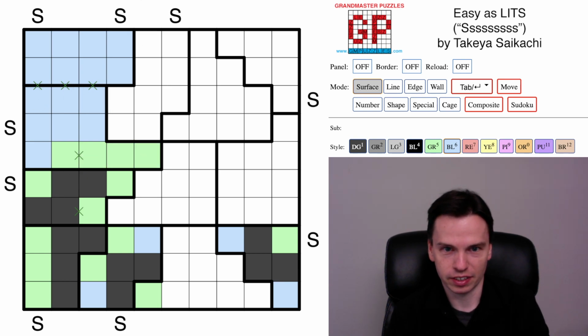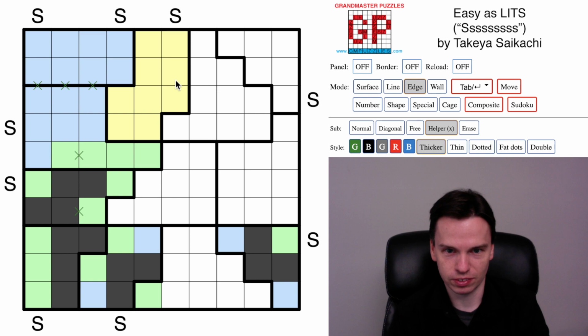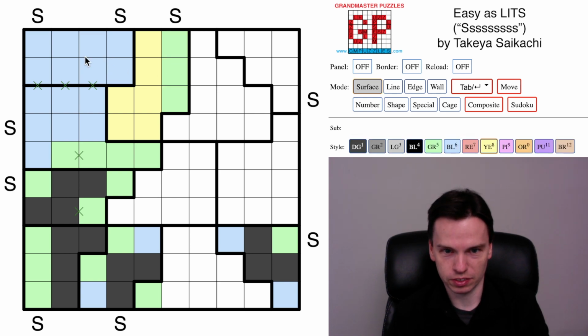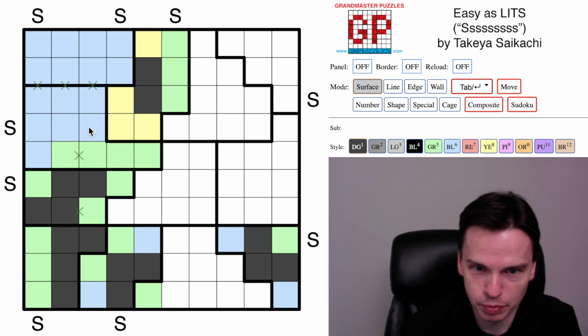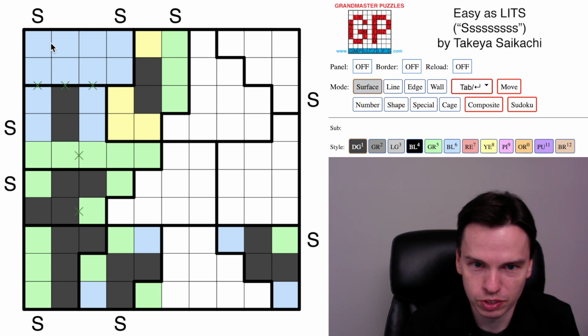These regions can't connect, and so we have to come through this region, and this region cannot take an S clue in doing that because this blue has to come over to something that's not an S, this blue has to come over to something that's not an S. We actually have some pretty forced connectivity coming through. So we've got these 6 cells in yellow, these 2 are always shaded. We need to get a valid S shape that's going to work here, and that will always take 1 of these cells in this first column, 2 in the middle, and 1 more. And also we need a valid S shape that touches over here, and I'll take 1 of these cells, then 2, and then 1 more.